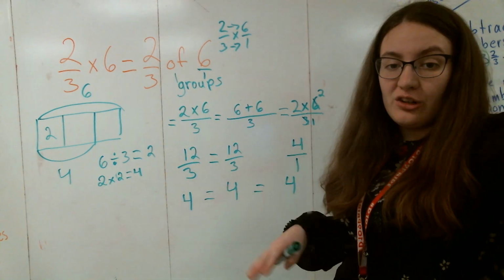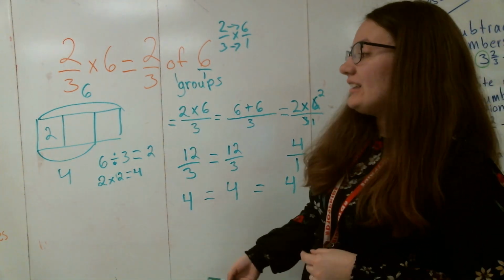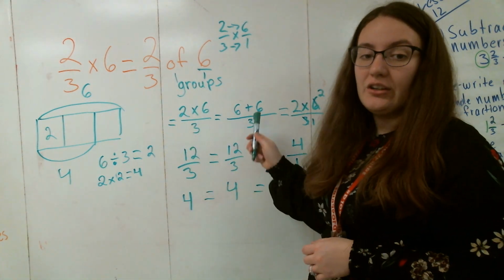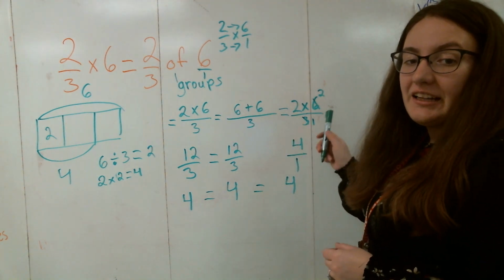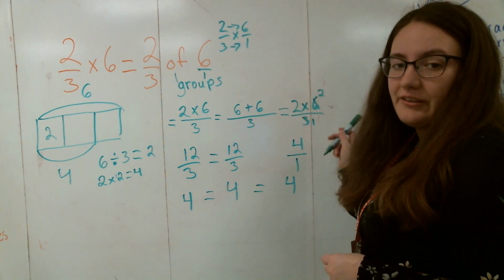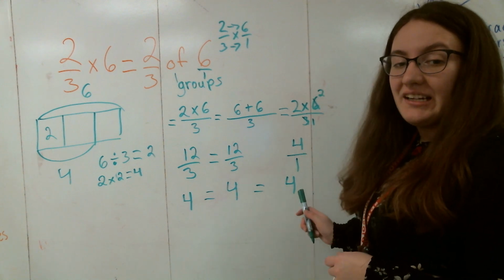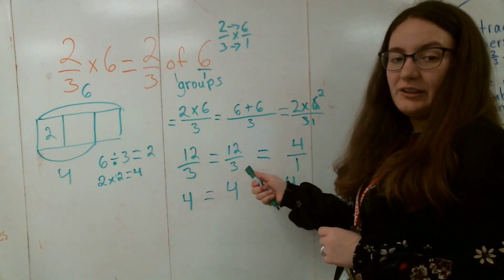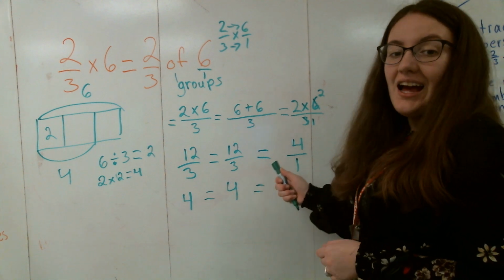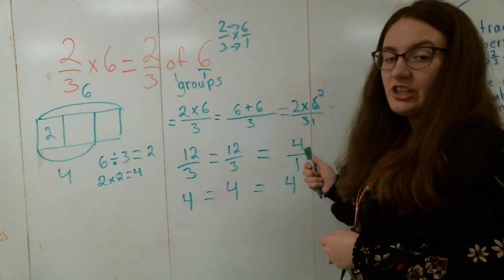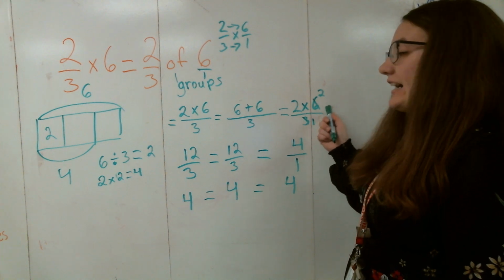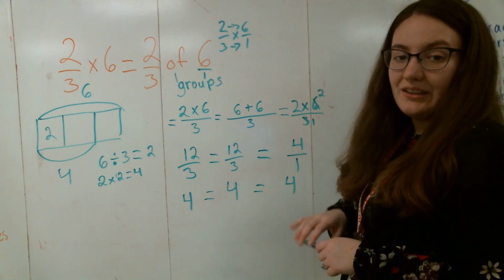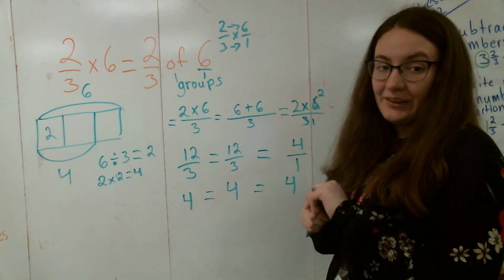So if you're doing this in your notebook, which I highly suggest, you can label this as like your tape diagram, just regular multiplication. You have your repeated addition right here. And then over here we'll call it the simplify strategy. So you can simplify your problem and then divide. Because if you noticed, when I got to this step right here where I would normally have to do 12 divided by 3, I now have 4 divided by 1, which is a much easier problem. So if you have factors, if you're really good with those factors, then you can easily see what new problems you can create out of that. So make sure you're working on those facts.